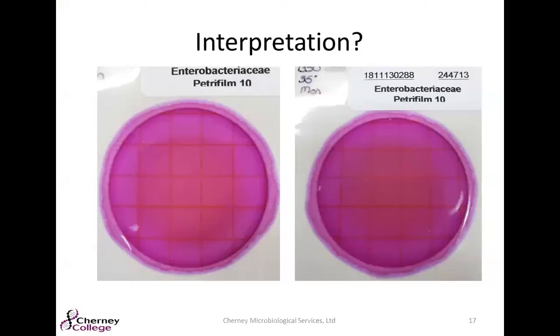Now, if we have something like this, I'm curious to see how you would interpret these two types of plates. So I'm going to go ahead and get a poll started. Take a look at each of these and let me know how you would interpret these two EB Petrifilms. Is there no growth present, or is it too numerous to count? All right, I see the majority of you have selected no growth present. That's very interesting. So if I take it a step further, keep in mind this is just our 10 dilutions.